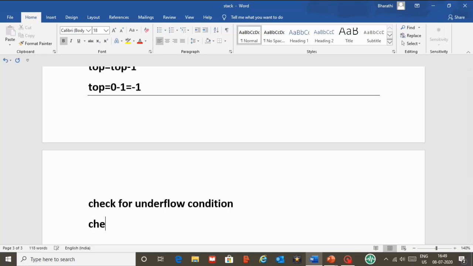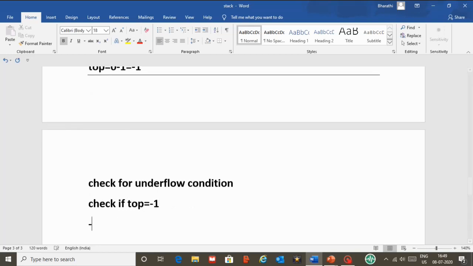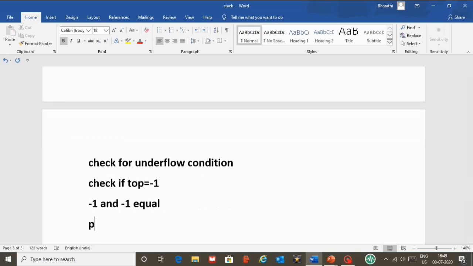Check if top is equal to minus 1. So, minus 1 and minus 1 equal, print. What will you print? Stack empty, underflow.